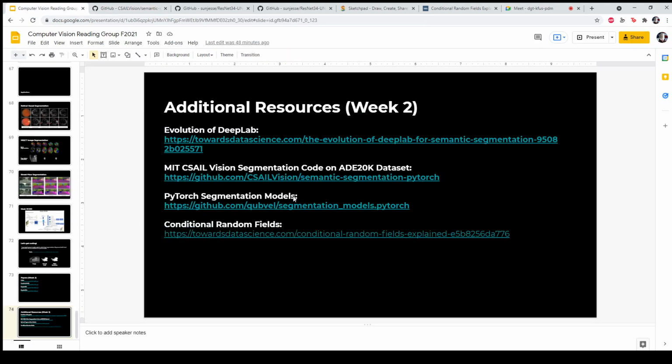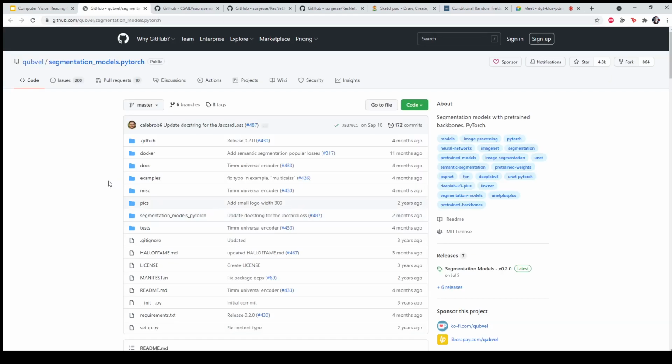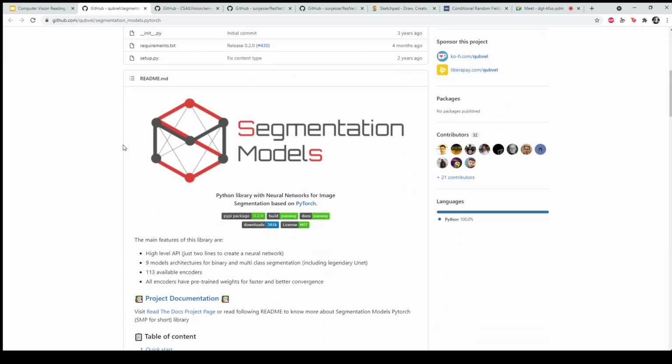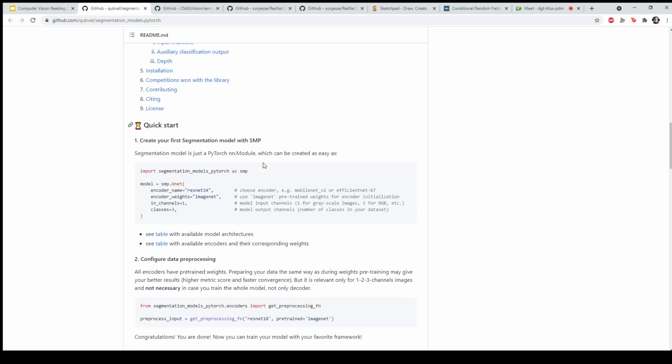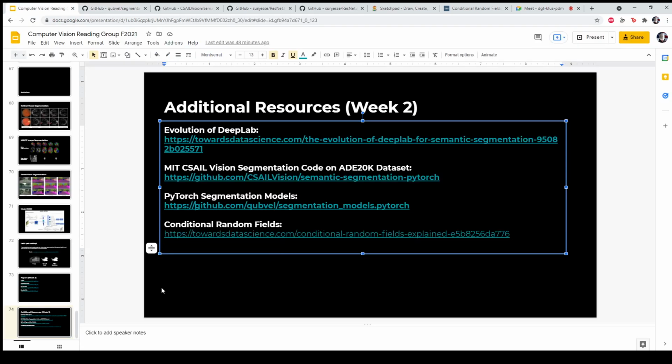And so, yeah, that's pretty much it. If you're ever interested in other segmentation models, here's another good repository. They basically implement a bunch of the segmentation models, because it's not just given to you in the default PyTorch library. So you have to go onto GitHub or somewhere to find it. But the good thing is that you have these libraries out there that make it very easy to implement these models, which is very cool.